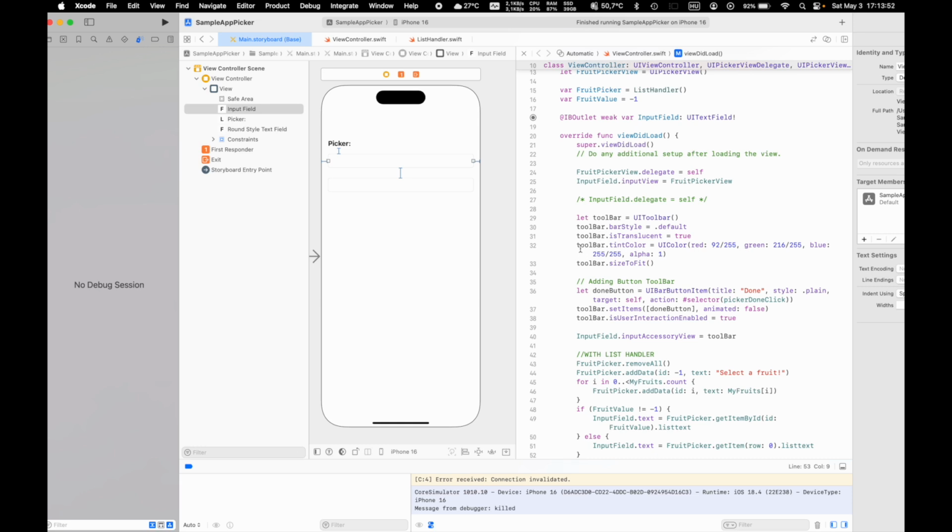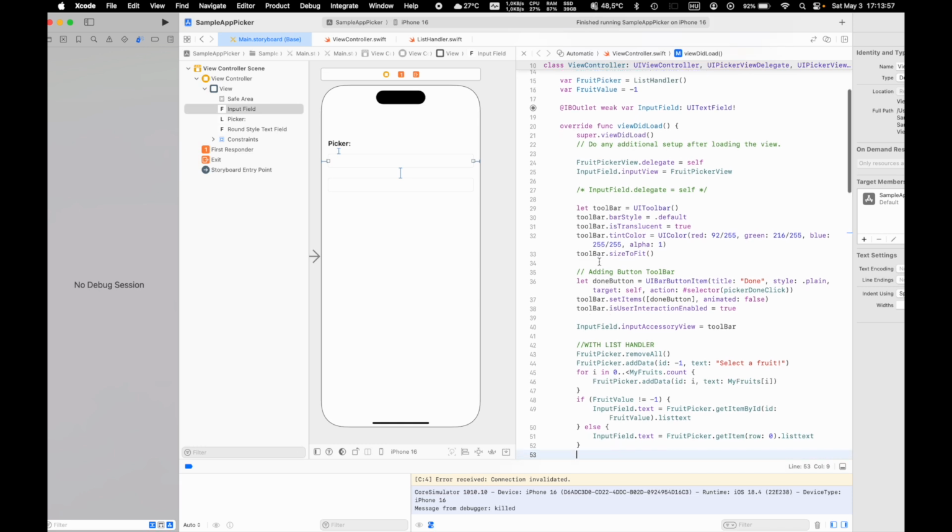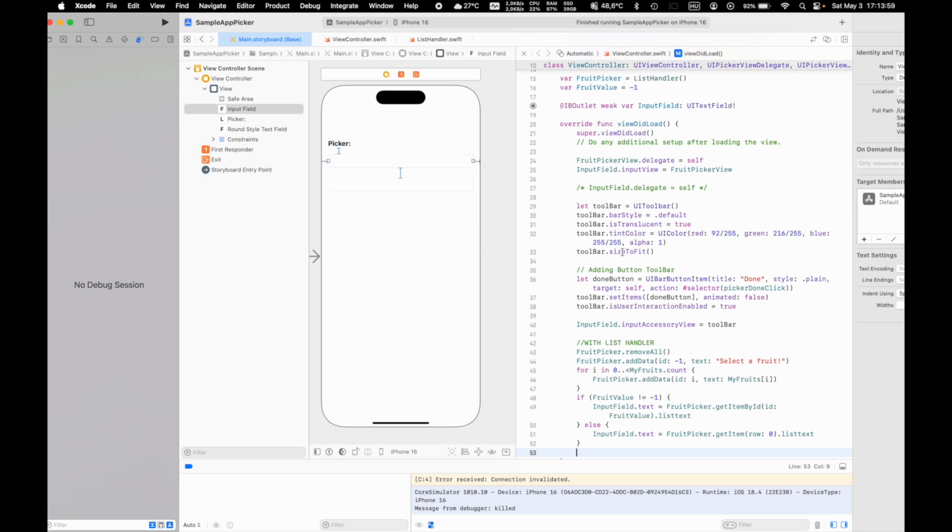So what you can do with the toolbar is that you can put in different buttons, for example. In our case, we just want to add a very simple button where we say that we selected something from the picker and we want to get rid of the picker view itself.